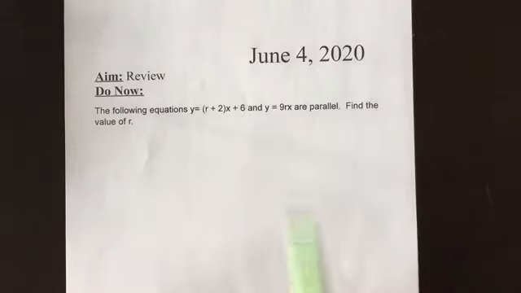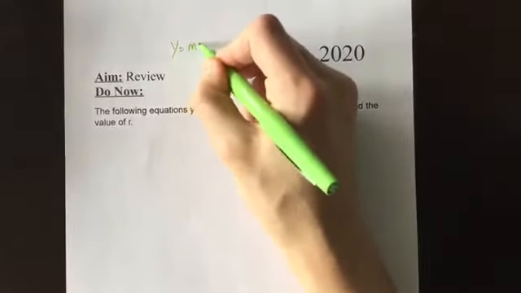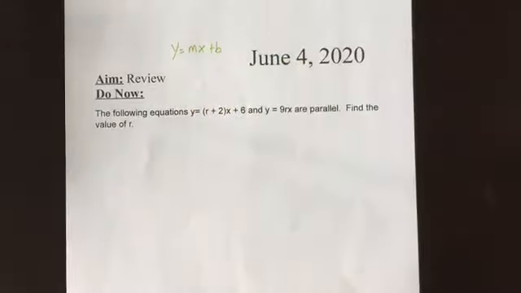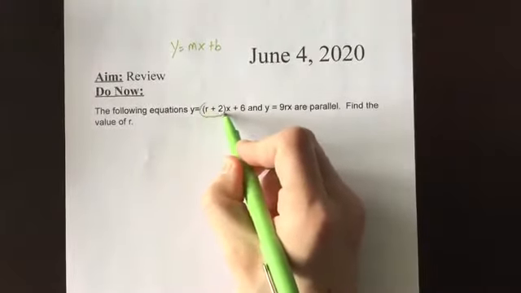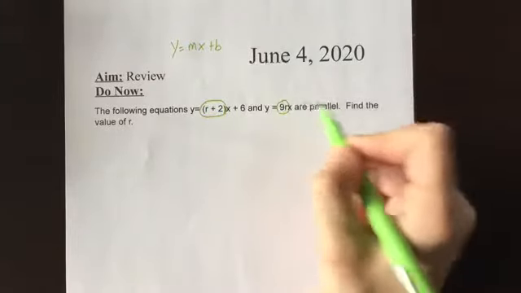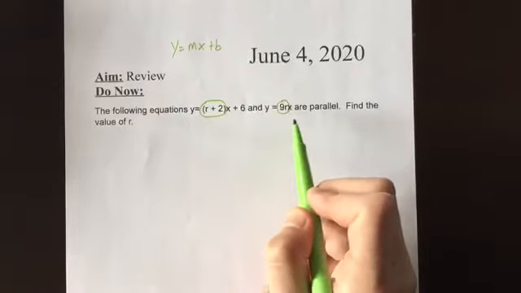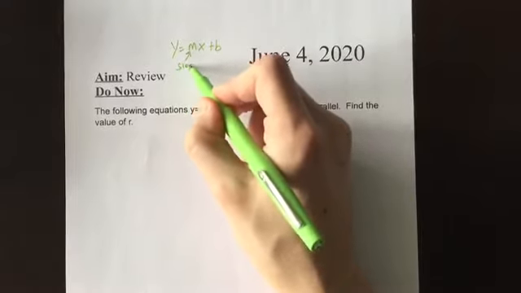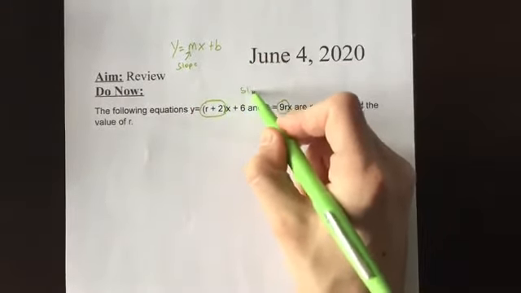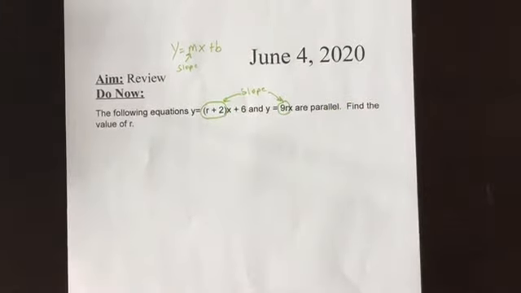And it looks really strange with those extra variables in there, but I always want to keep in mind the slope-intercept form of the line. So when we're talking about finding the value of r, I want to identify where r is. Here I can see in both equations, it's what's being multiplied to the x, the variable, which is really taking the place of our slope. So that must mean that both of these I circled in green are representing the slopes of the line. We just have an extra variable r in there.